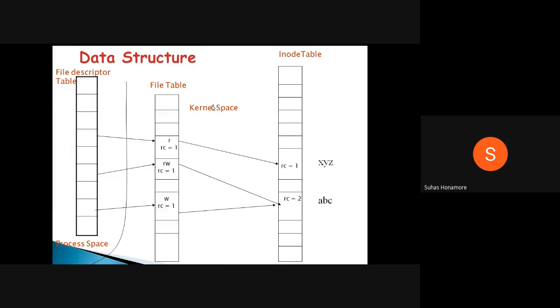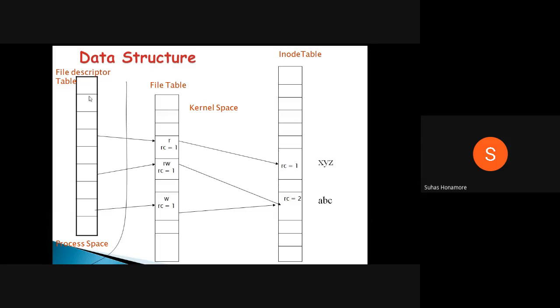What we already studied is the file descriptor. Each process will have a file descriptor table. Here, shown as process space, inside a process you have one file descriptor table. This table contains an entry for whichever file you are opening. A process can open a maximum of OPEN_MAX files. Consider it as 255, though it depends on the version. For 6.1 it supports 255 files, so consider that this table has 255 entries.